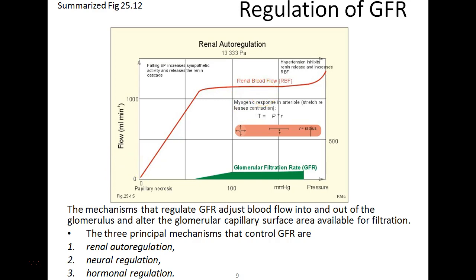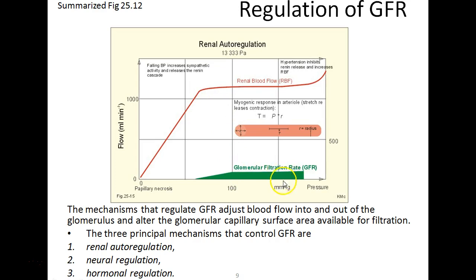So really what this graph shows is a sort of repeat of what we talked about on the last slide, and that is on the left, we're going to get insufficient urine production because of the low blood pressure. We're also going to get low flow as well. You might recall that we mentioned that good blood pressure is going to be somewhere between 80 and 180 units. And so we see a sort of normal or reasonable GFR in that normal pressure range.